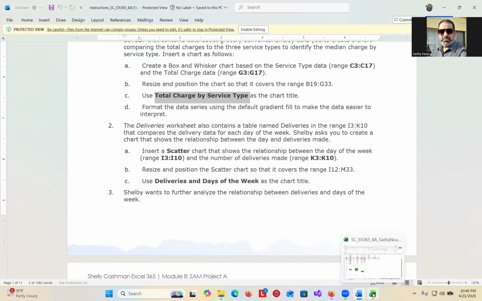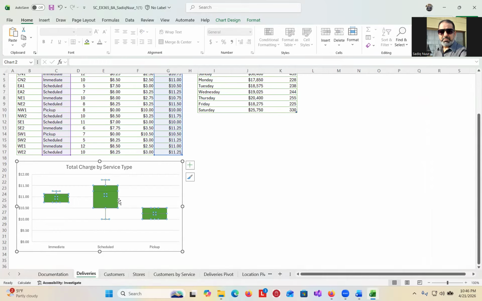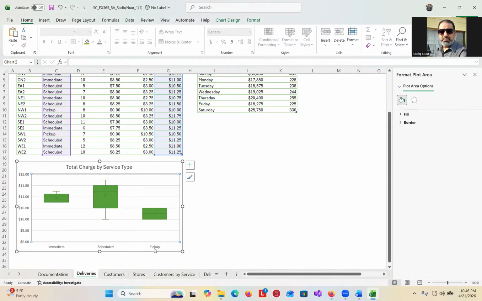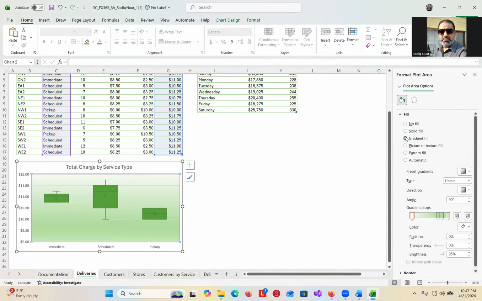So once we have selected, you can right click and then go to format the plot area, and then fill and then gradient.